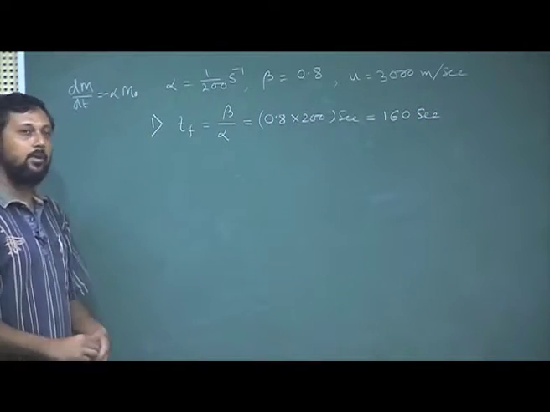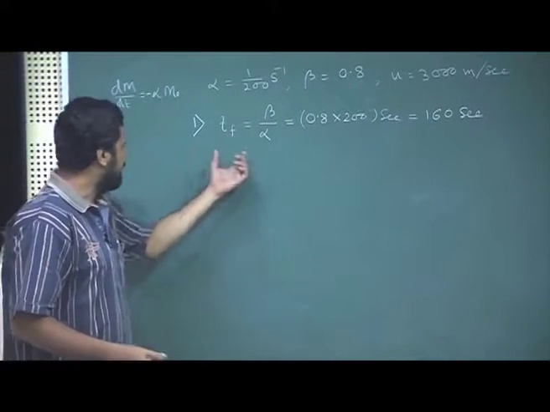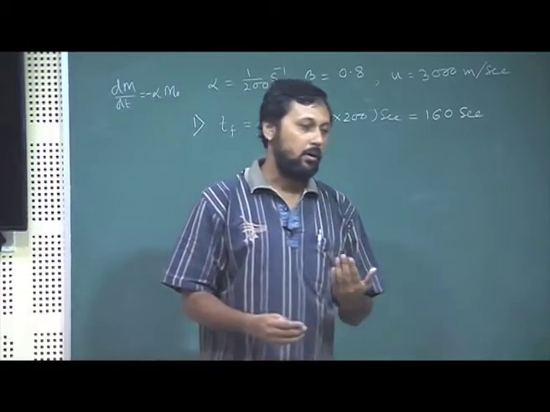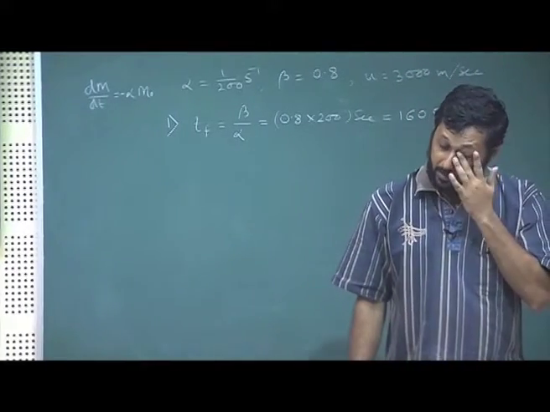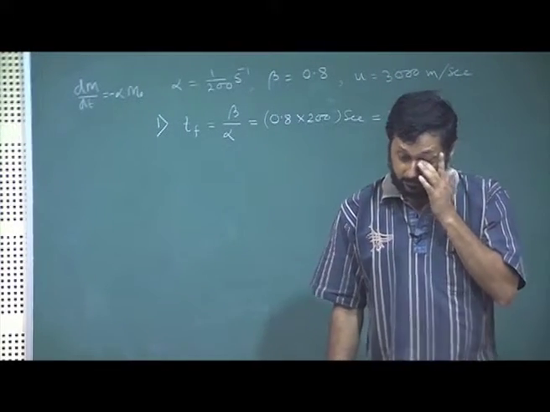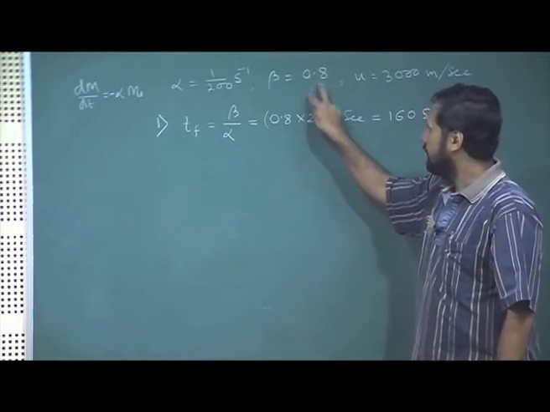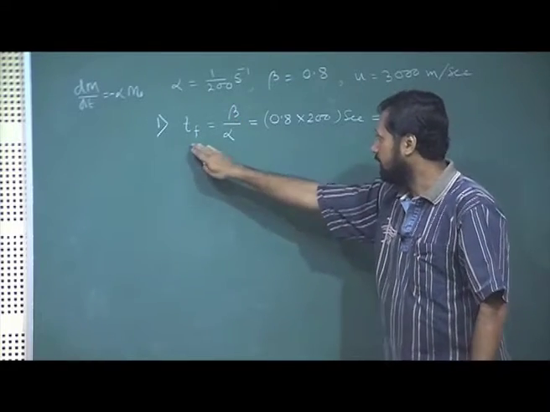So, this is the time of flight. So, this has nothing to do with whether the rocket is moving under the influence of gravity, or it is moving in free space, does not matter really, because it has nothing to do with those. It is purely this amount of fuel and the rate of exhaust that determines Tf.